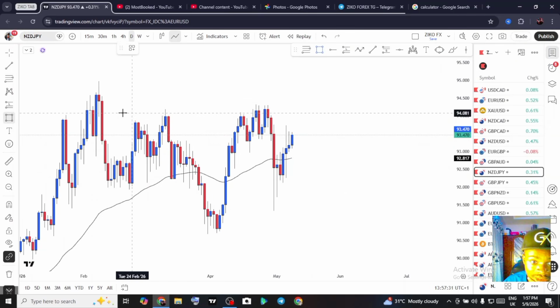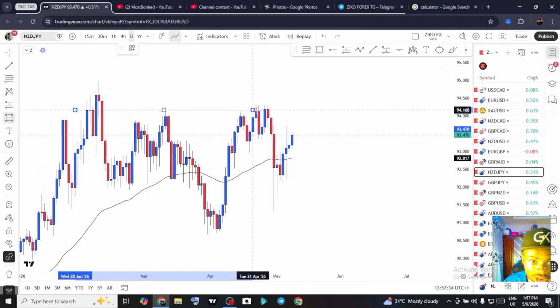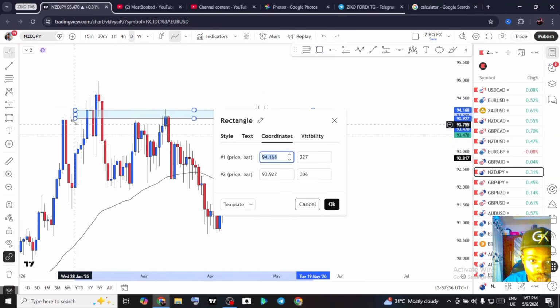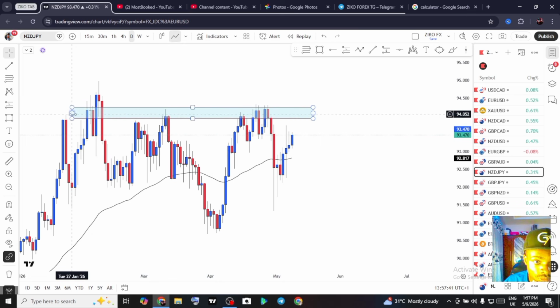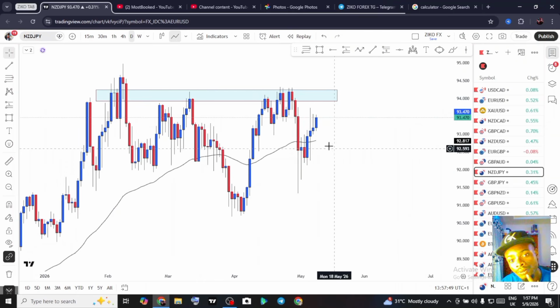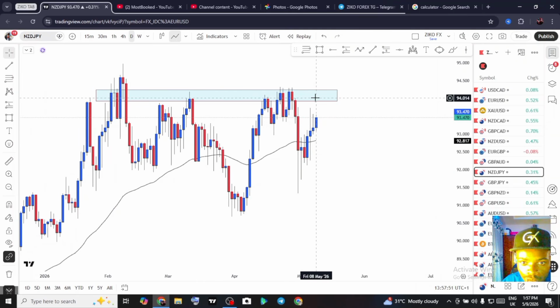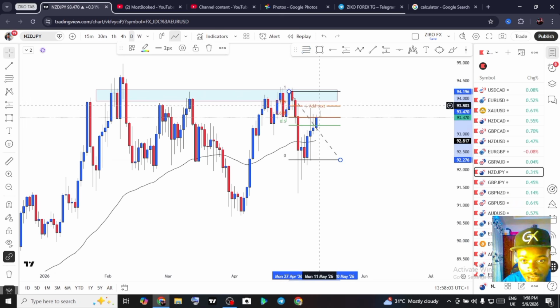But the cleanest area on this market, to be honest, is actually this one right here, just because we have had one rejection here before, another one right here, another one, and three other ones right here. So it will make more sense for price not to come all the way up here for us to reject. I actually believe that the market should just be rejecting about 50% of the way. It's a Fibonacci thing, right? Let me show you guys. So we need price to be reacting from any of these levels and not all the way up here, right?